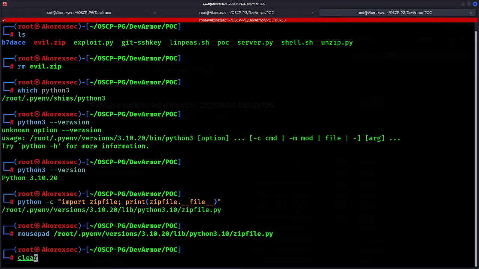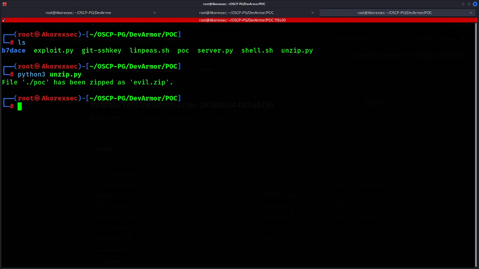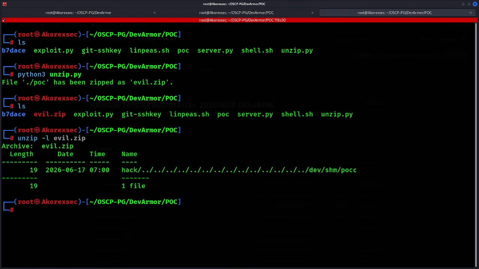So now if we go back and run the zip again, we can just do python 3 unzip, and if we do ls, let's do unzip -l unzip. Now we see that we have the hack, which is pretty much similar to what we have for the exploit to work.